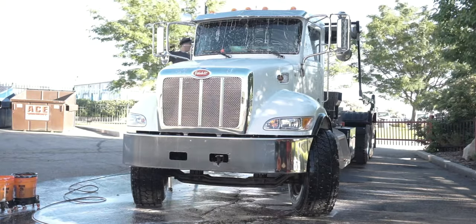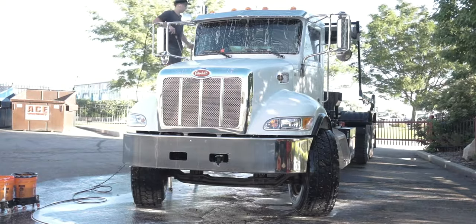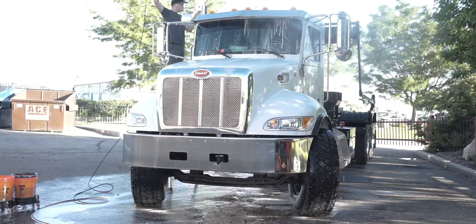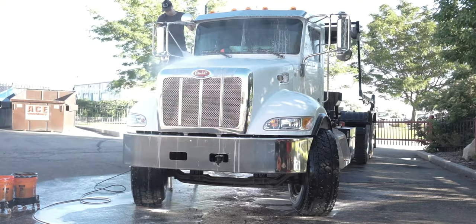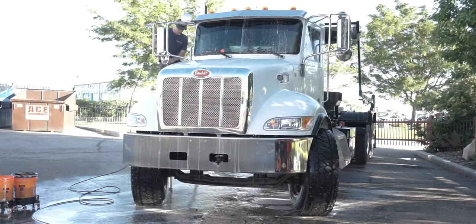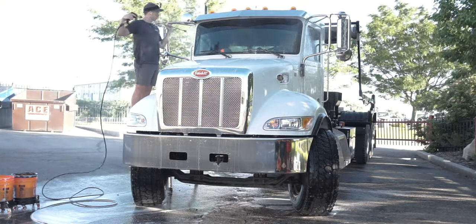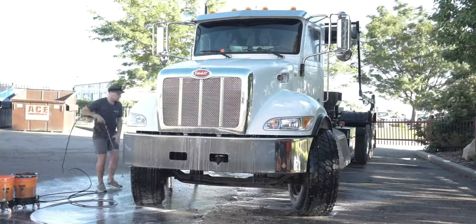Some people may or may not know this, but you actually get contamination that embeds itself into the clear coat of your paint, and that is not going to be removed with just a regular wash. It's going to be things like industrial fallout, iron particles from your brakes, or rail dust, if you take a route to work on your commute that's over train tracks, or if you park near a train station, you're going to get a lot more rail dust. These will just look like orange iron particles on white paint. On darker color paint, you're never going to see them, but they are there, and they do prevent waxes and things from bonding to it.